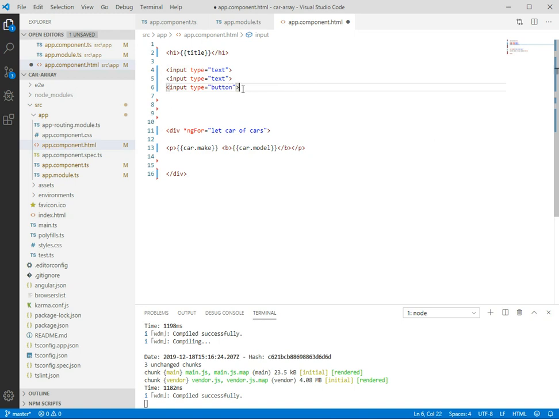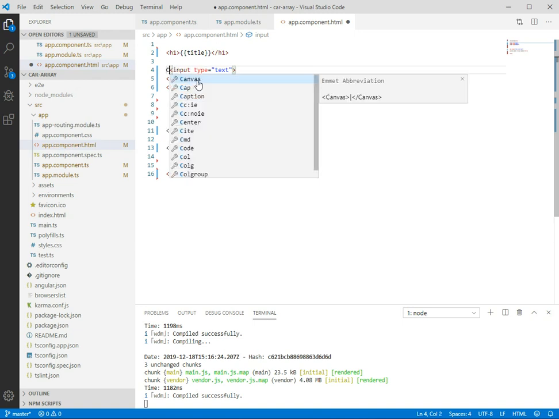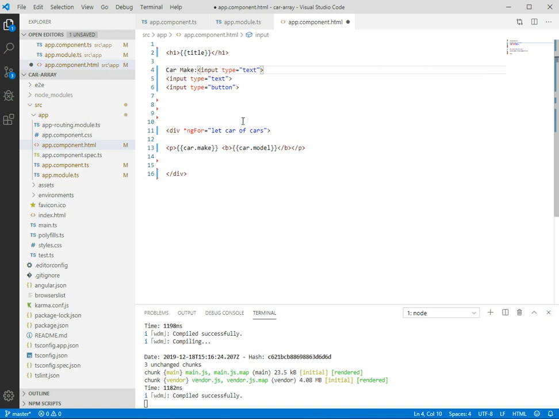Maybe let's put in some instructions. Car make, car model.